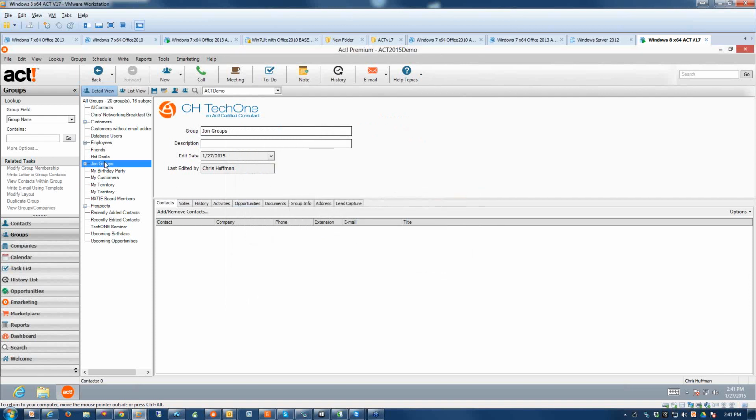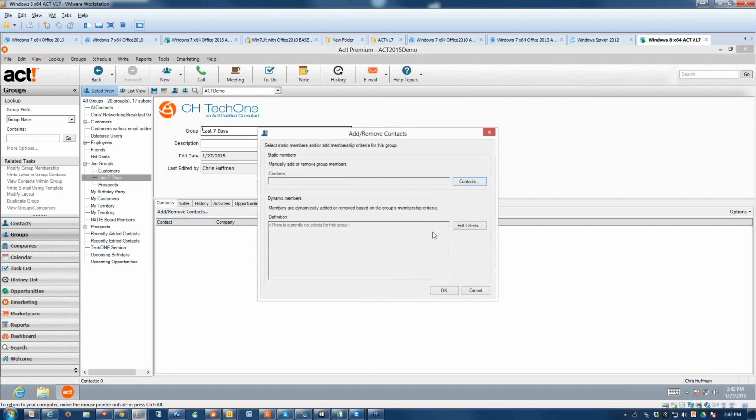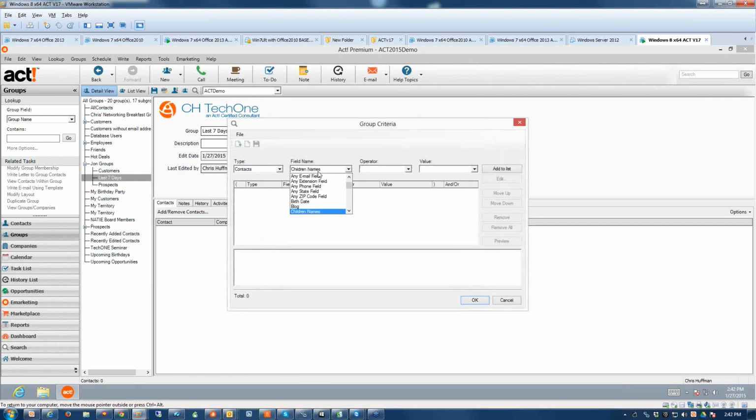This shows me the records that were created in the last 7 days. Right-click, new subgroup, call this one last 7 days. In this case, we'll say this is the create date within the last 7 days. Add to list.